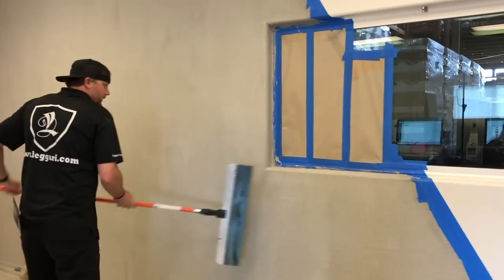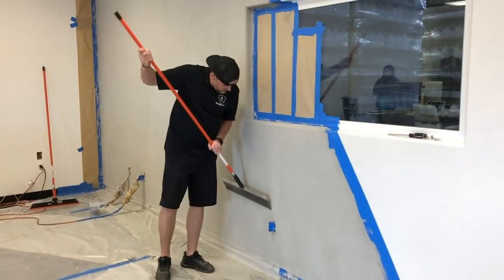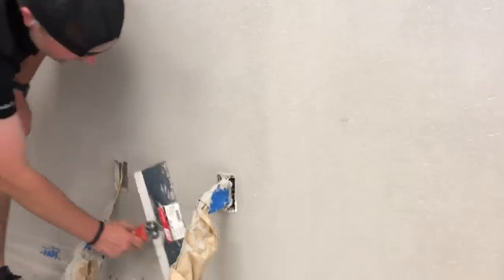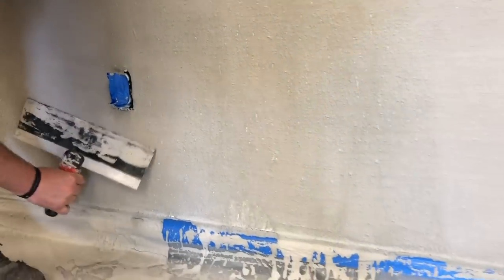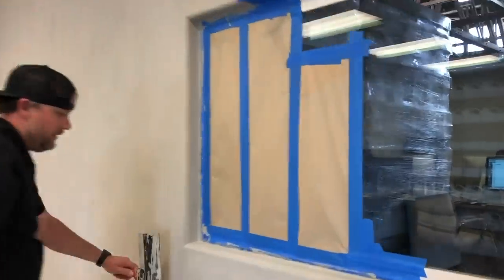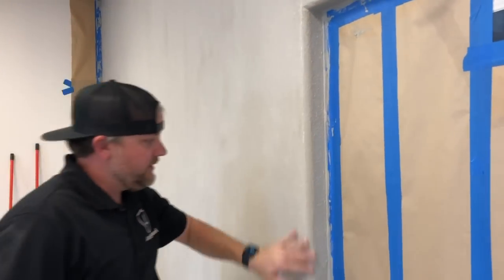So I'll just get the majority of the wall with the big one. And I'll take a smaller one and get in these little small tight areas. When I'm going on the tape, I don't want to press so hard and then knock the tape off there, so I'm going light when I get to that bottom edge. And if you want, you can scrape these, you just want to be real careful.